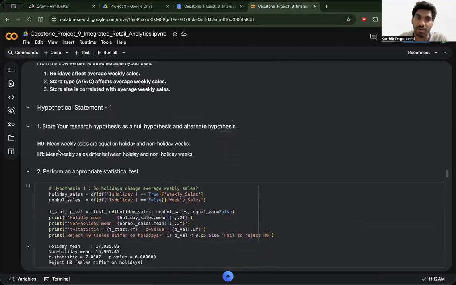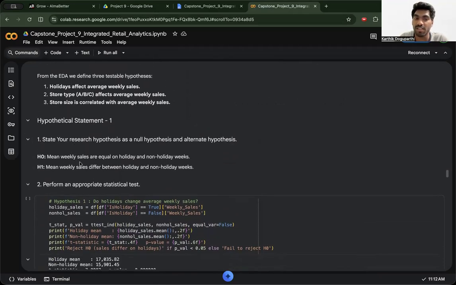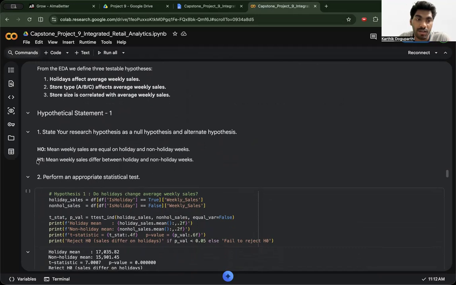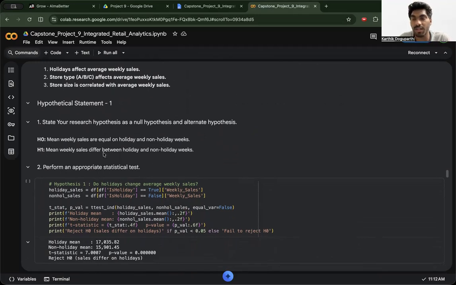Coming to hypothesis statement one, the null hypothesis is that the mean weekly sales is equal on holiday and non-holiday weeks. As we saw earlier, during holiday seasons we have the highest total sales. Now, using an algorithm, we are going to prove that this is true. The alternate hypothesis is that they differ according to the data set, so the null hypothesis must be rejected.